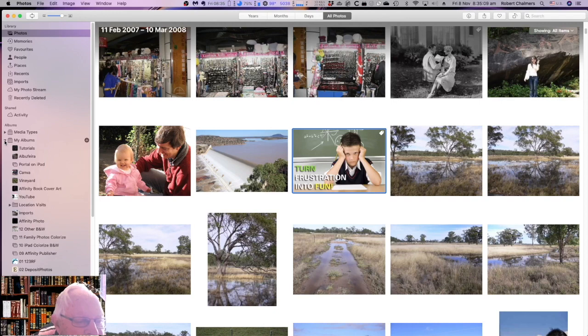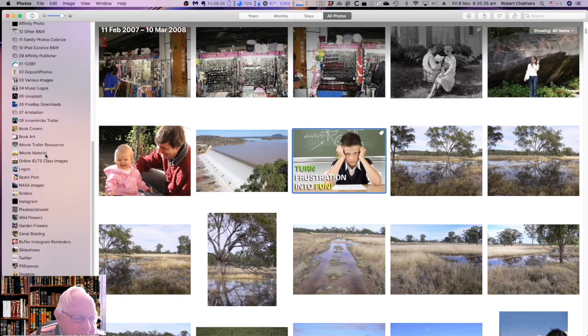Now there's my albums. You can see the little plus sign. You can add an album, so if you've got photographs of model number 42, then you add an album, and in that you put the photographs of model number 42. When you import them onto your Mac, just import them directly into that album, and that's where they'll go. Now, of course, they will go at the same time, and this is what confuses people.